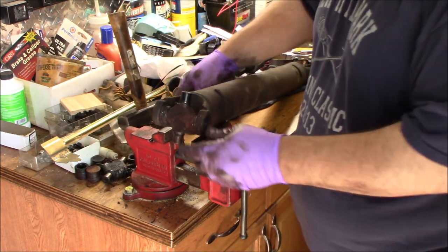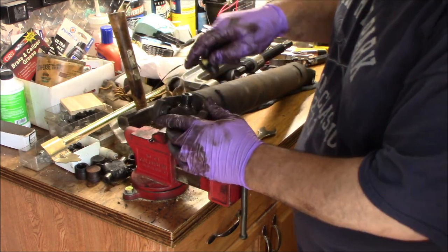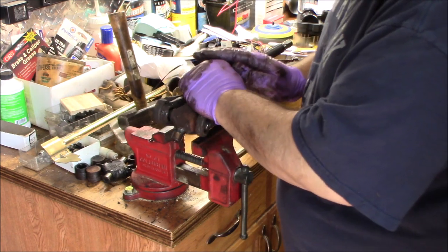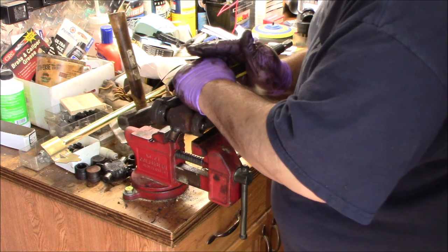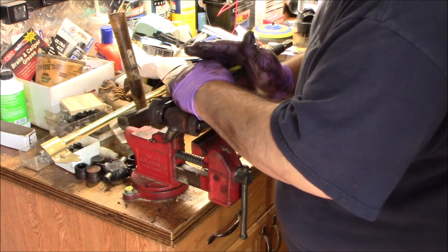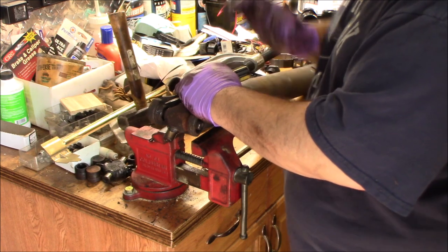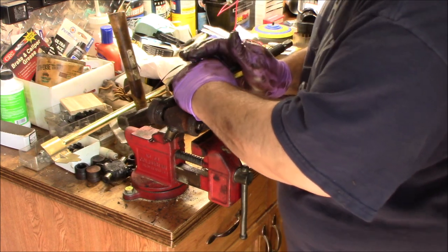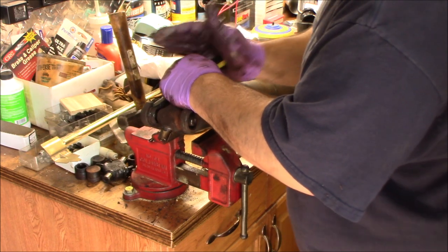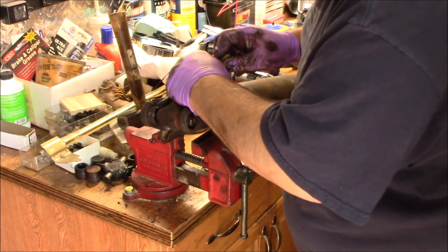Alright, so that one, the cap fell right out. Now this one, we're going to get the C-clip off. This back one had so much less grease, I didn't have to push the cap down to find the C-clip. I was able to see it pretty easily because there's no grease on it. So you get an end, and try to get the screwdriver to get a little purchase on the end of it.